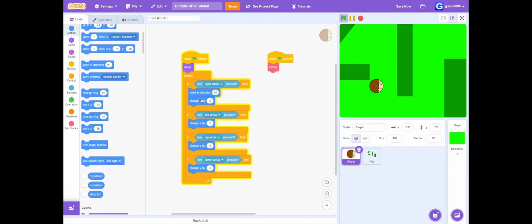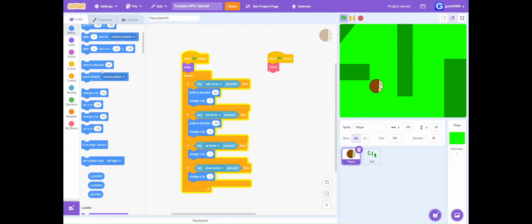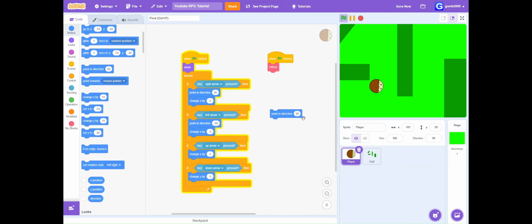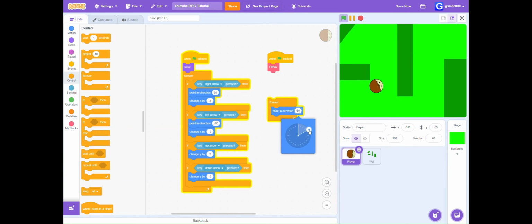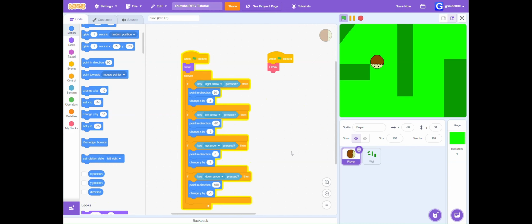I recommend making it so the sprites point towards the right when you make them, so it's easier to orient them. -90 is left, and if we put a forever loop here and we use this, the sprite will point in any direction that the wheel is in. So you can easily tell which direction you are making the sprite point in. Now that that's done, we have a sprite that can turn around and run into walls.